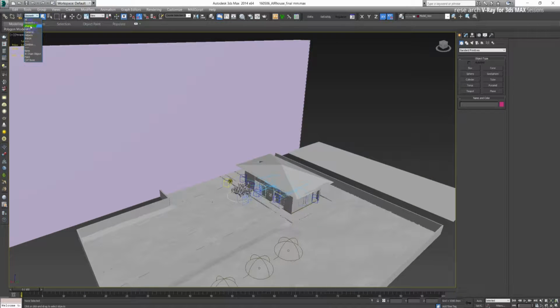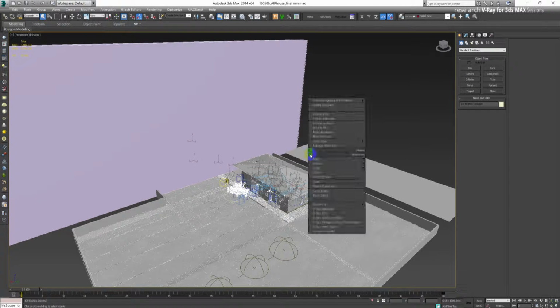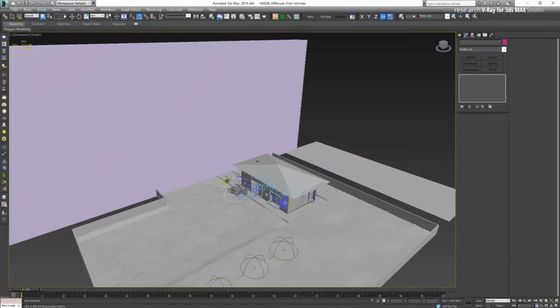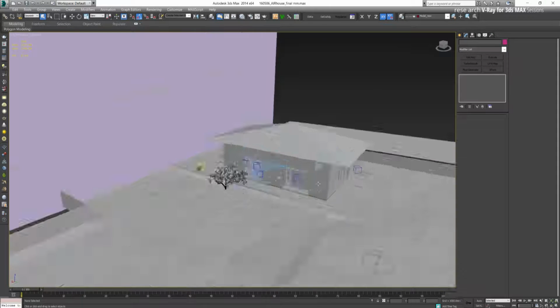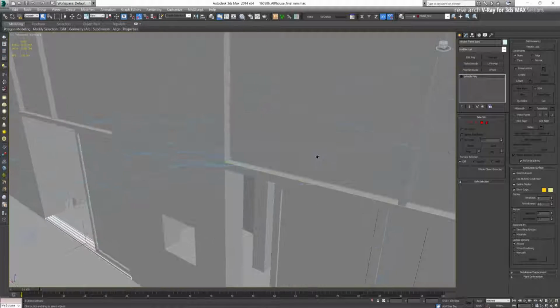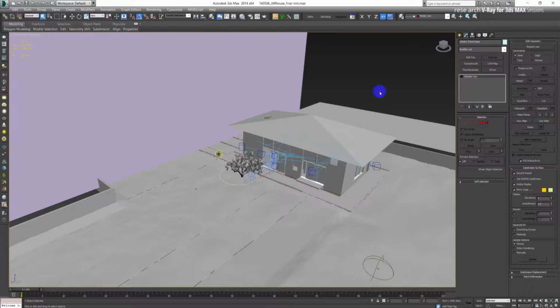So you can simply filter to select only geometry and convert all of it to poly. So that means that all the modifiers are going to be baked or collapsed to geometry. So if you remember this, we were having a modifier on top of it, which we don't have anymore. So I can save it now this way.